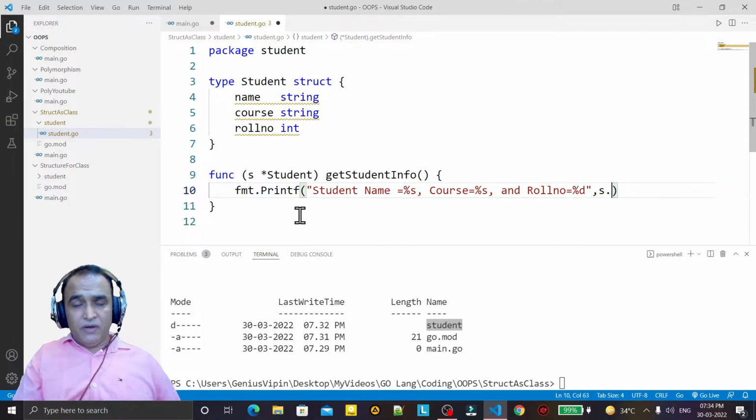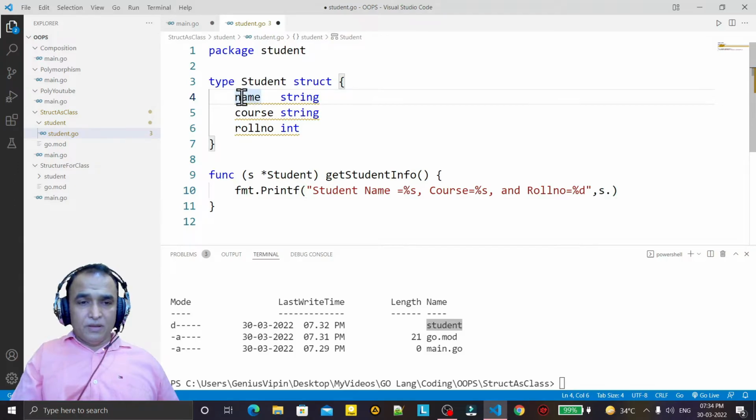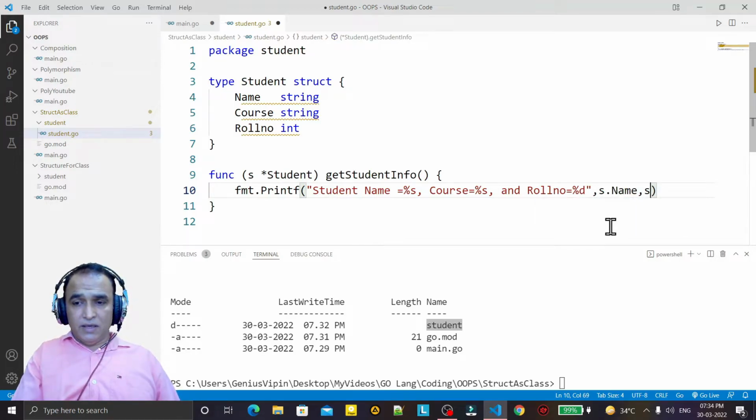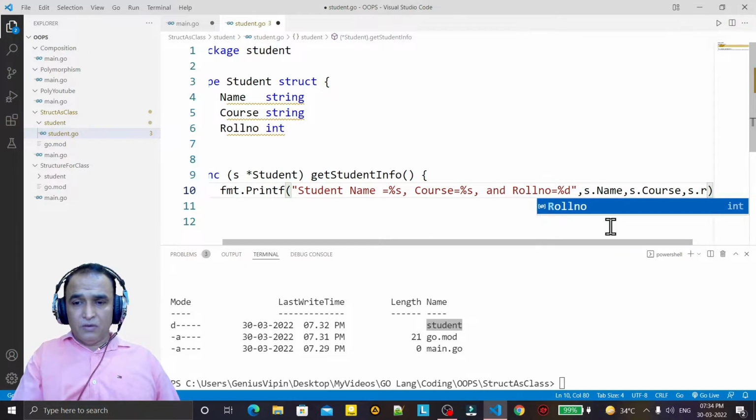Remember that if I want to access these outside, then I have to make them capital also, but only if I want to use them outside. So I say here Name, then s.Course, then s.RollNumber like this.